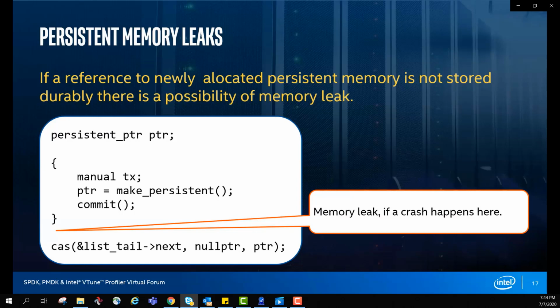You know that you can't do compare and swap easily in a transaction, so that's why it is outside of it. However, if a crash happens before we actually did compare and swap, but after we allocated the memory, there could be a memory leak. One way of fixing that is to get rid of compare and swap instructions and all atomic instructions, basically, and only use transactions and a log-based approach. While this is a very simple approach, it will certainly hurt performance and scalability in most workloads. So there are some other approaches which you might take, and again, this will be described in Sergey's part about the concurrent map, especially.